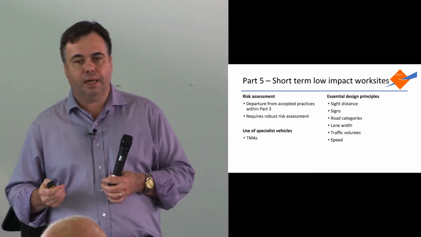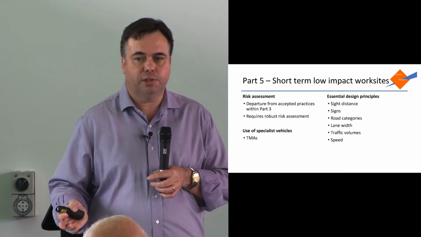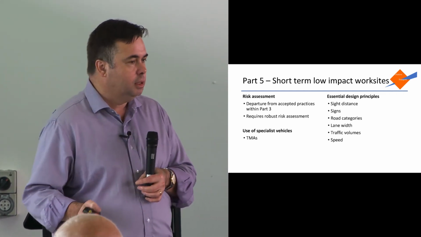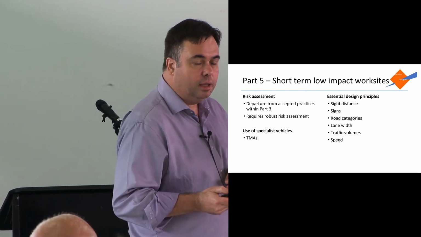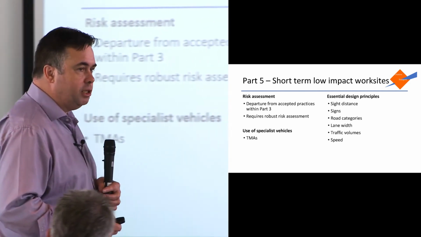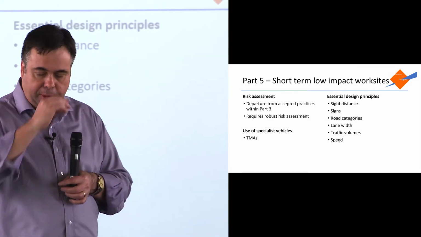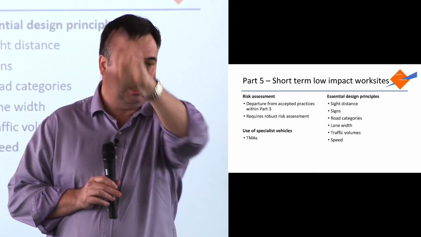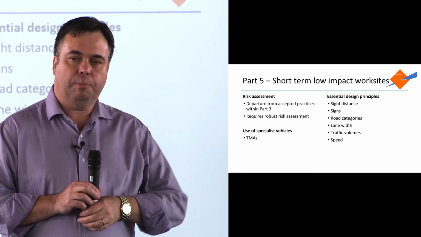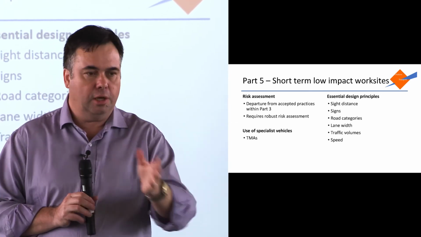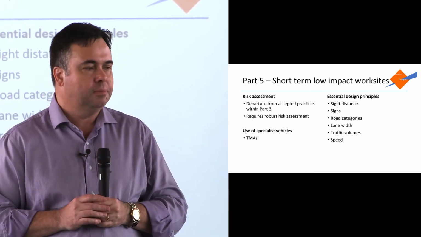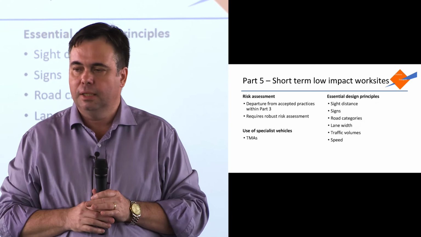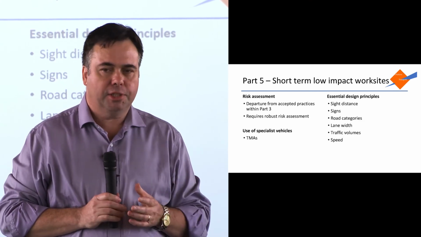Now, all of these are considered a departure from safe practices in a static work site. So you have to do a risk assessment to show that it's worthwhile doing. Many of them are worthwhile, and one of the examples I'll give is the contractors who are replacing traffic signals in Brisbane. They came and saw us and said, when we have to replace the red light bulb, because sometimes they go out, the standard practice that you've told us is that we have to close off a lane each side because there's poles in the median. Because it's an intersection, we have to put signs and devices down every approach to this intersection.